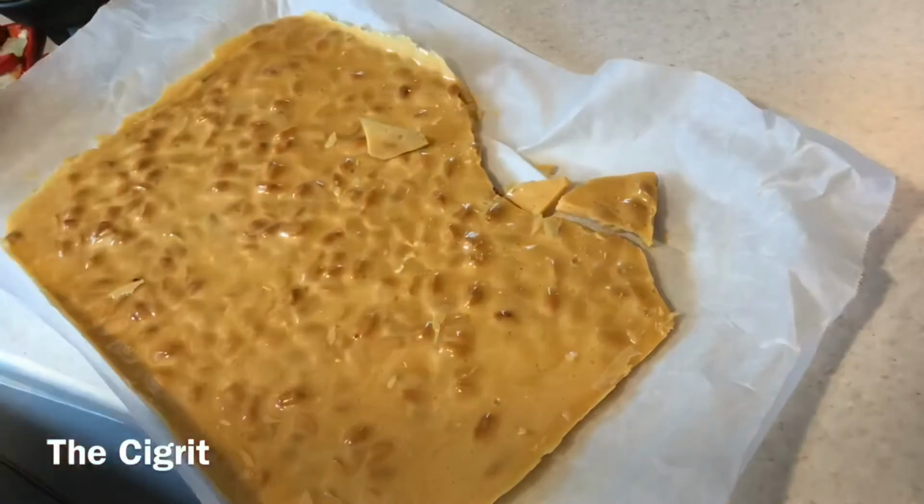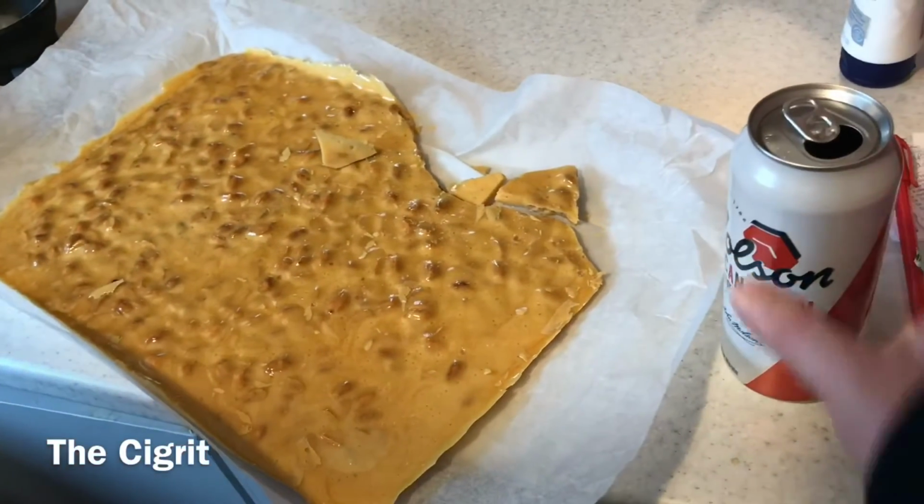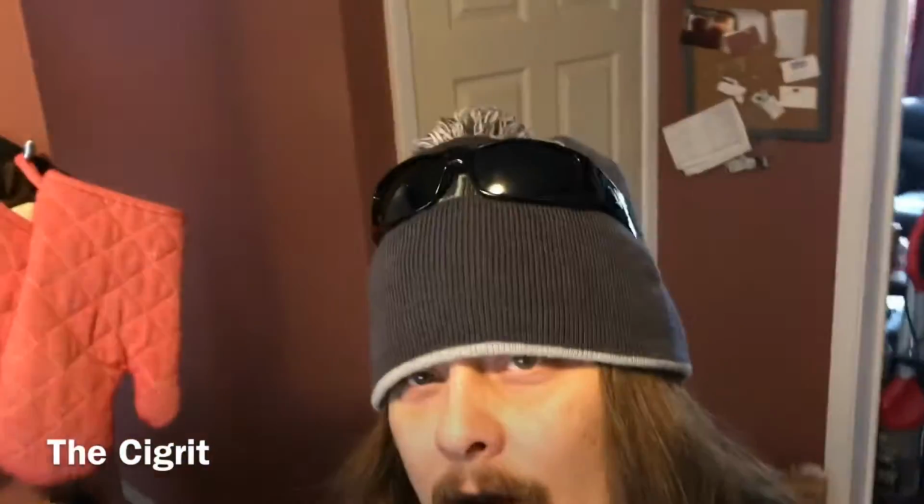Do you want to try a piece? Yeah, I'll try a piece of that. Go ahead, pass me a piece, Donna. Not very big. Hopefully you guys can see me. Hang on, we're using the tall tripod today. Can they see me, Donna? Okay. Yeah, I don't want to give you too big of a piece. Here, try that little piece. Is that good? Is there peanuts in there? Yeah. Try. Oh my fuck. Looks really good.